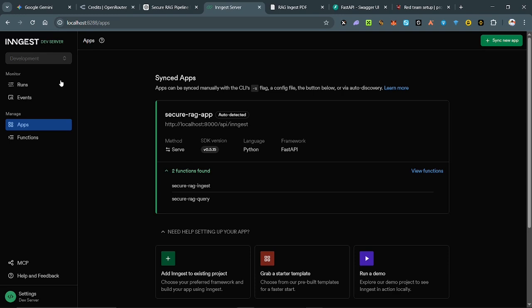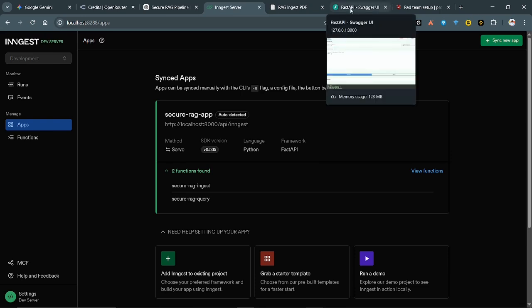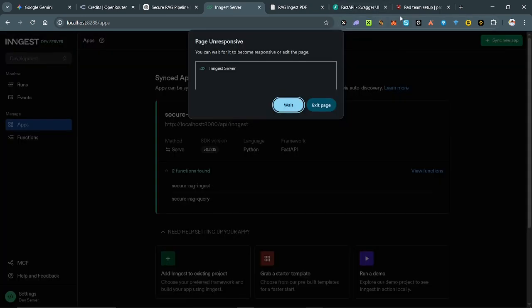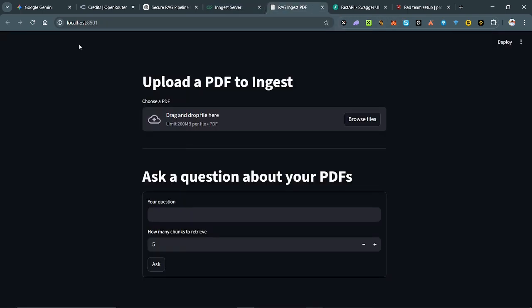I also opened my Streamlit interface. This is the Streamlit interface for users to query, instead of invoking it in Ingest.